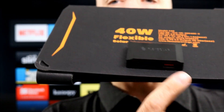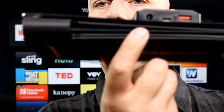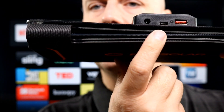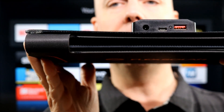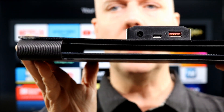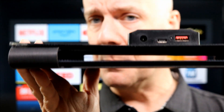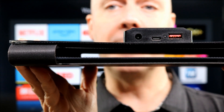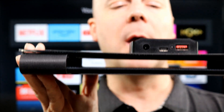Right off the bat, you've got this little box on the back of it. This box will be your outputs — you have a DC out plug if you have a supported device for that, a USB-C out, and a USB. So you're not going to be charging many devices at once with this, but 40 watts is pretty nice and you'll be able to max charge most phones on the market. There are a few phones from Samsung that take more, but the iPhone 15, Pixel 8 Pro, and the like will max charge through that.